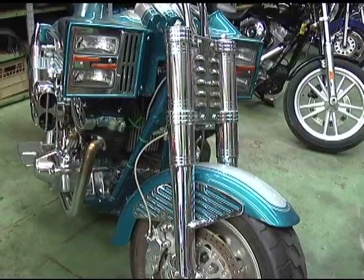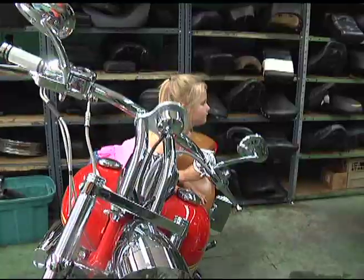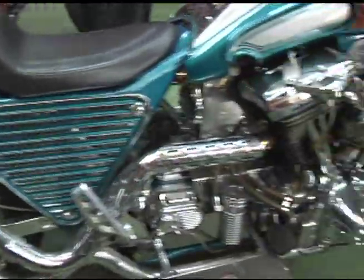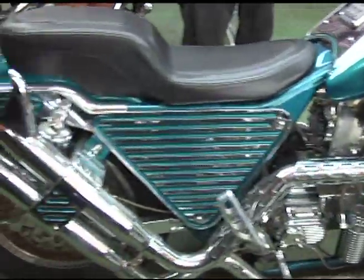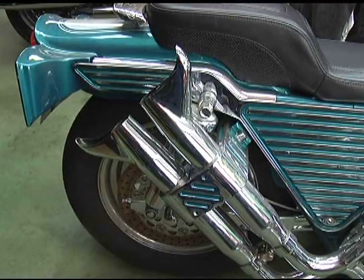The rims are off of a car, the Kragar rims that were machined and actually cut down to fit the motorcycle. It actually has a car back tire still on it. He built this bike in dedication to his father, who was Milton. And it's been to Germany. It's like a third place in the world show in Germany. And it's a pretty radical machine.